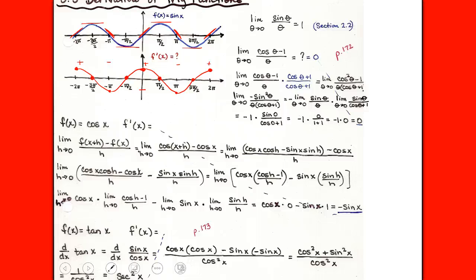All right, let's formally prove the derivative of cosine. So we're going to do the limit as h approaches 0 of f of x plus h minus f of x divided by h, of course our derivative definition there. So we could go through and let's put x plus h in the place of x, so that'd be cosine of x plus h, minus the original function, divided by h.